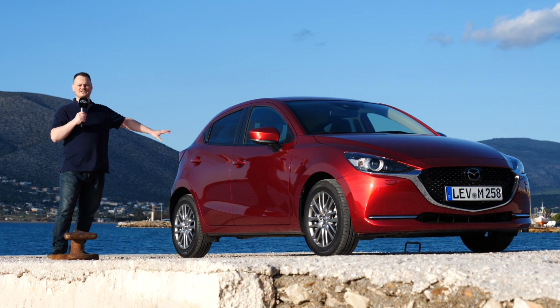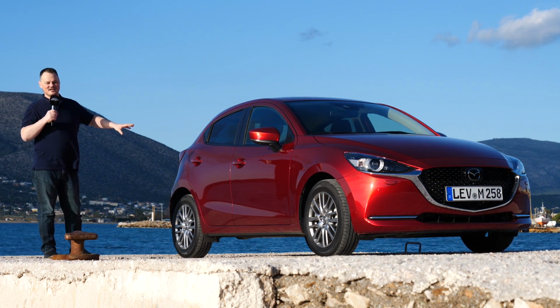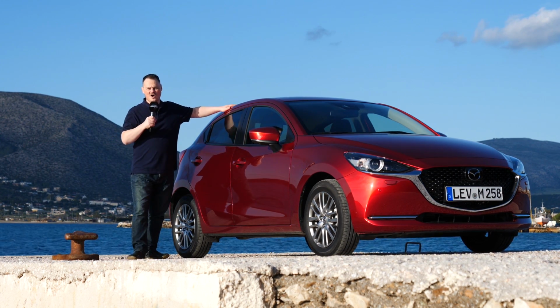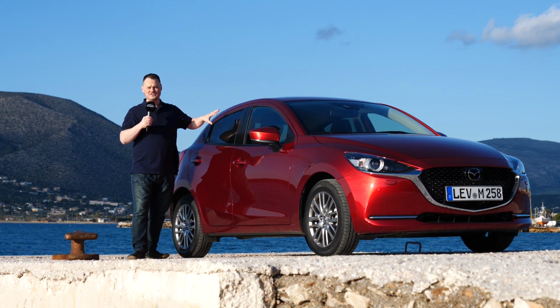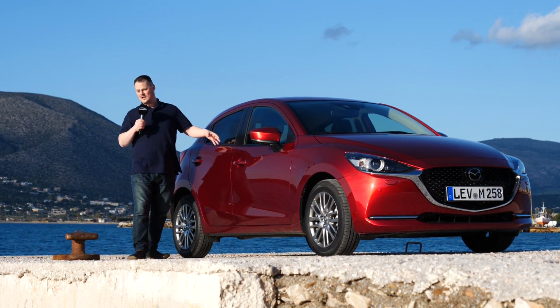4.7 meters or 160 inches in length. There's not a huge amount that's changed here to the aesthetic, but don't let that fool you. There have been some significant changes here, and largely they're down to the effect that everything has on noise reduction. Mazda are claiming a 35% reduction in overall noise in the car. How have they achieved that?